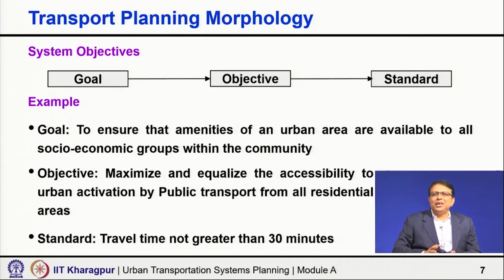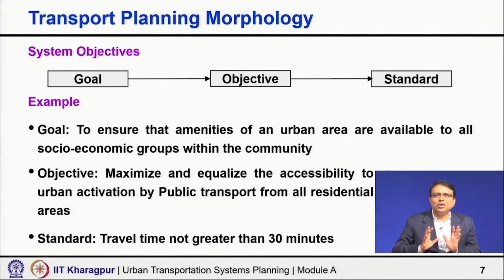Okay. I want to say that if I have a good public transport system from all residential areas to all parts of the city, then people of any economic segment, be it poor, be it rich, anybody can travel from one end to another end and can access all the amenities and facilities which are available within that urban area. Yes, you will certainly agree that this tells you something. Yes, at least conceptually I can measure that, okay, I know what I have to do, right.